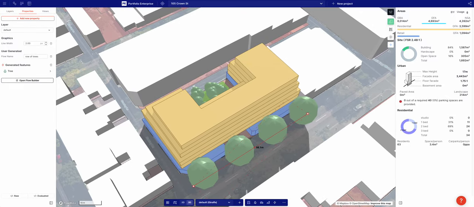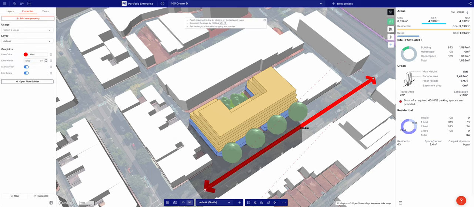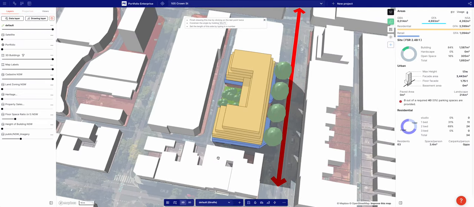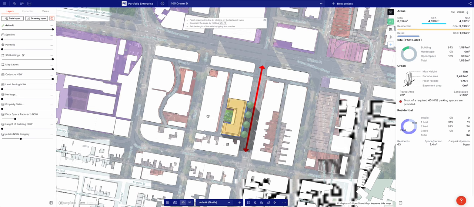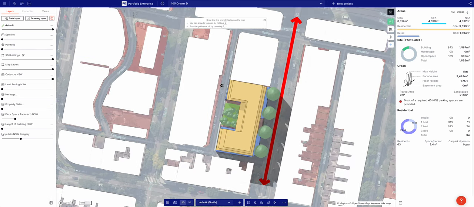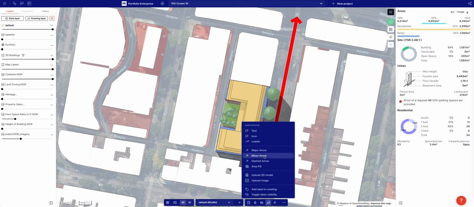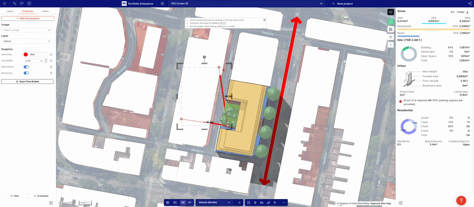I've retained the existing trees to protect against the bus noise on Crown Street, which is the busier street, and I've got kind of a north-facing garden, northwest-facing garden at least, or probably west, but it will get sun for quite a long bit of the day, and what I'll do is I'll demonstrate that with a nice orange arrow.